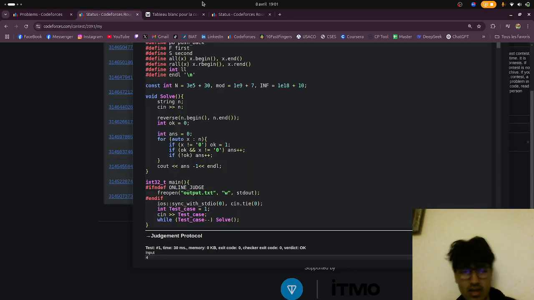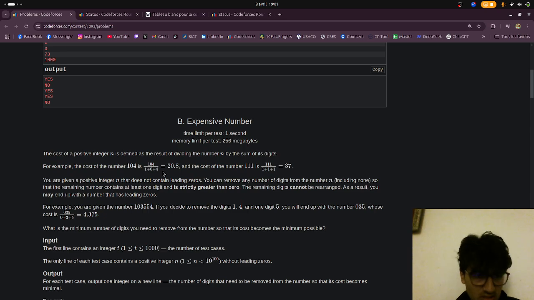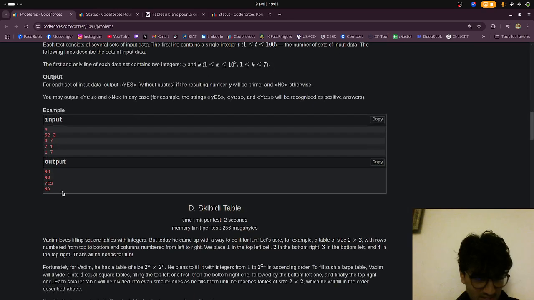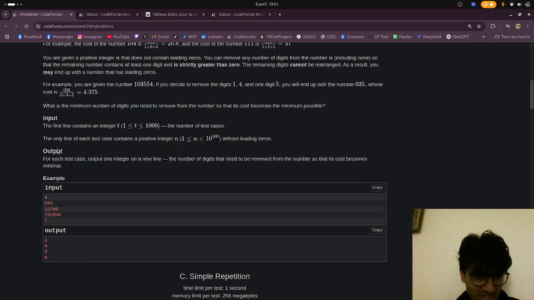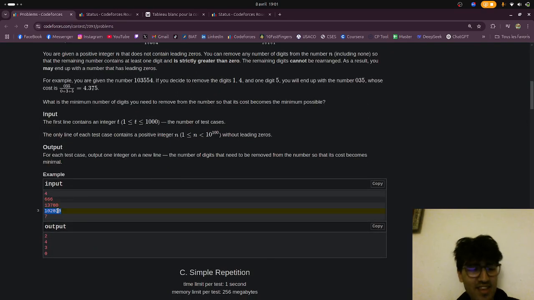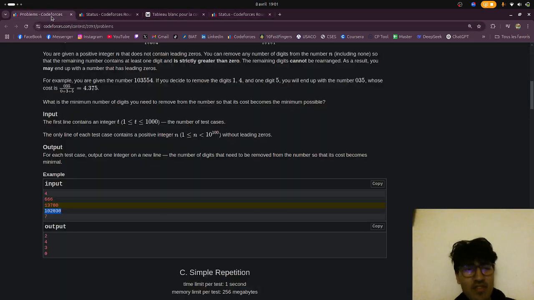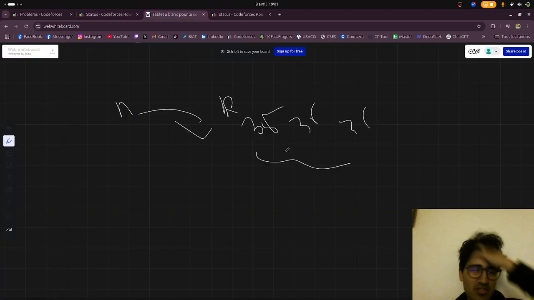Let's look at the example in the test case here. No, he gave an example here. If you understand this, you can solve the problem easily. If there wasn't this, it would be a little bit trickier.